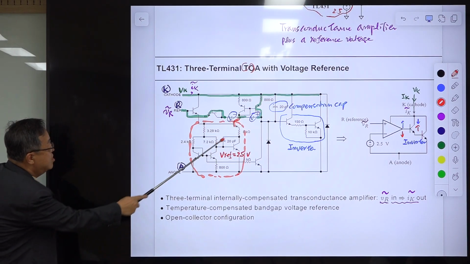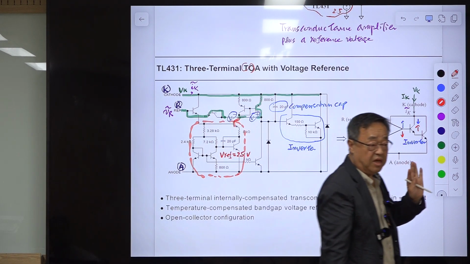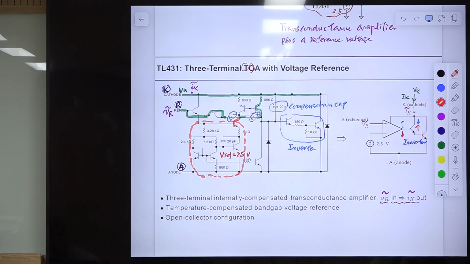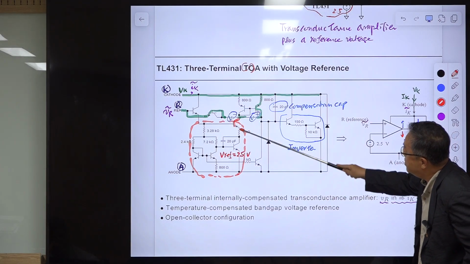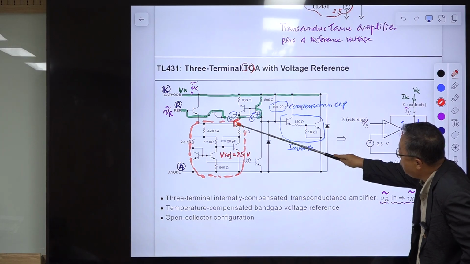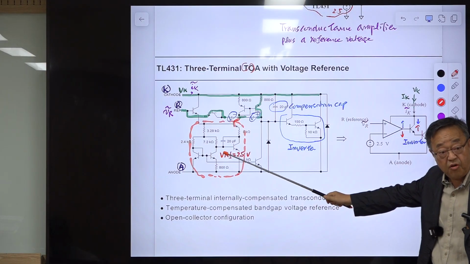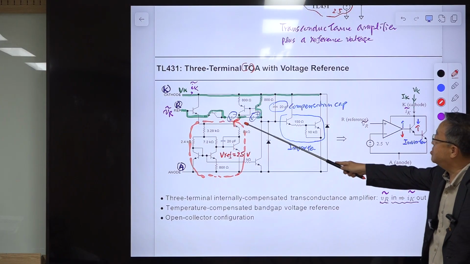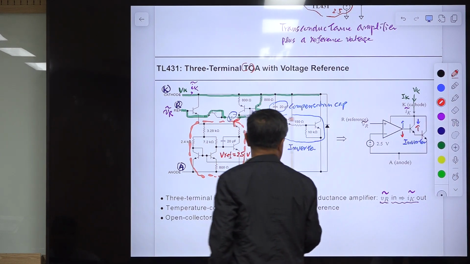And this is the voltage reference, called the band gap reference. A band gap reference has a very desirable property: it compensates the dependence on temperature. So this is the temperature-compensated reference. It is the same as connecting this port to a voltage source that is very stable and does not change with temperature. So this is the inverting terminal, and the non-inverting terminal is here.